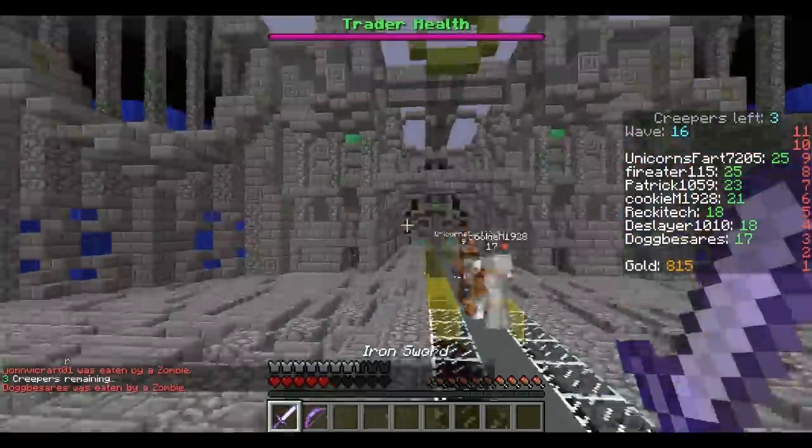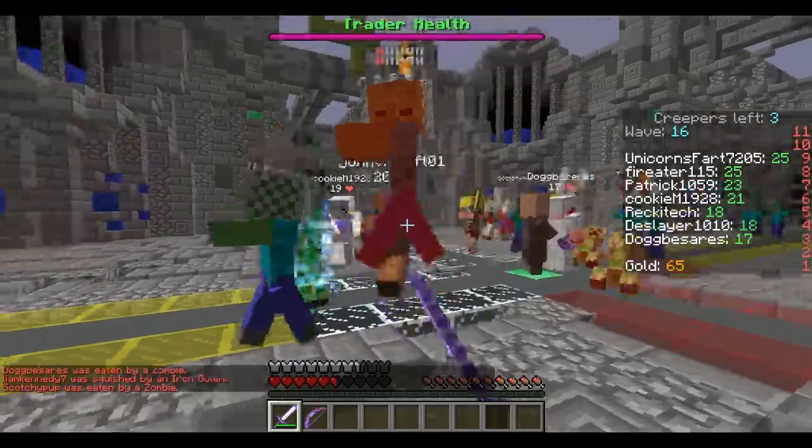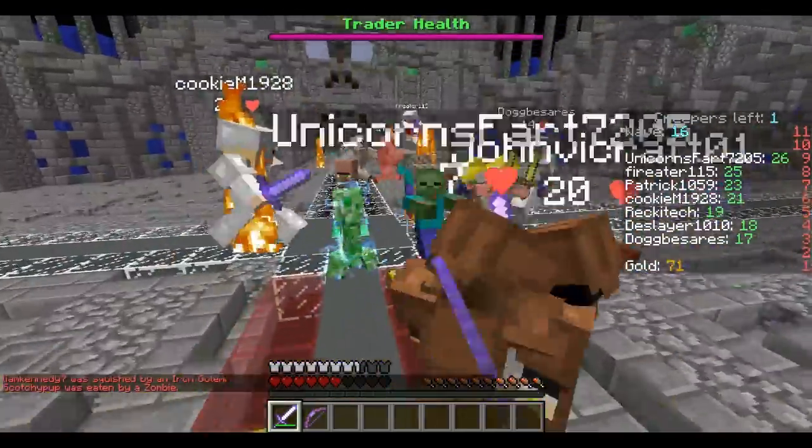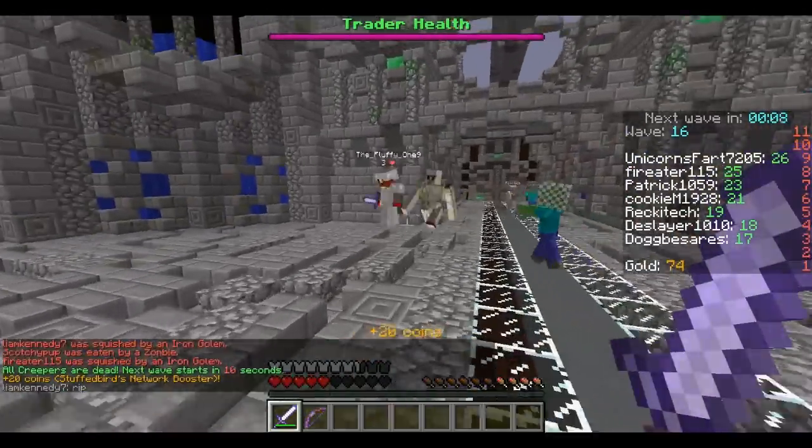Get it. Get it out of here. Okay. Die, die, die. Yes, yes, please, please. Stop, stop, stop. Kill everything. This iron sword is going to come in seriously clutch here. Oh, man. Got it. With no damage on our guy.